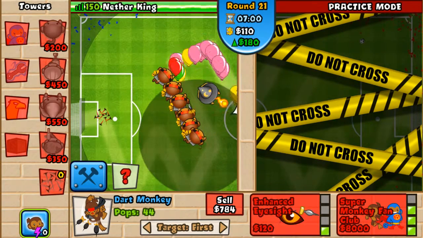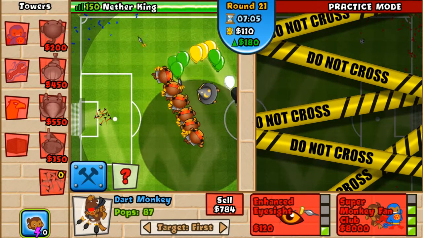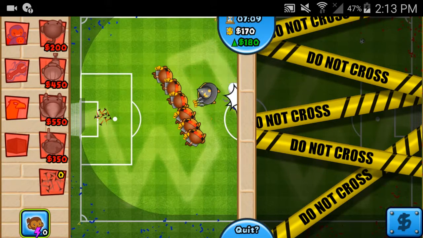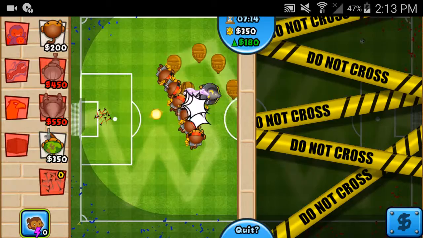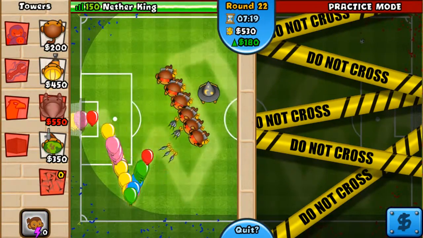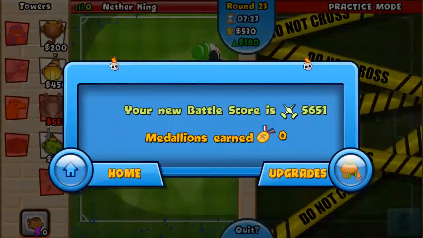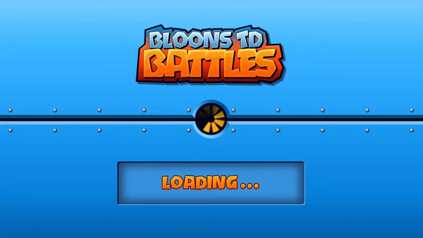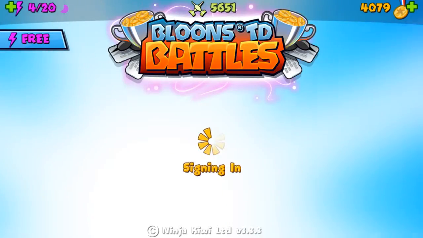And look at these zebras just get destroyed by this many triple darts. But like I said, ceramics will hurt. Now, I'm going to leave it there, and some gameplay will be to follow, but this is just a short look at some things you can do for defensive mode.